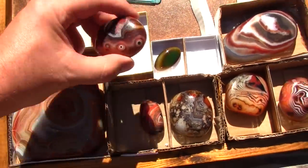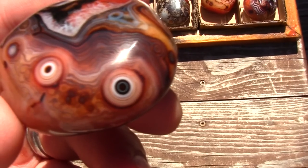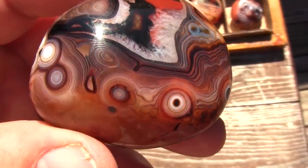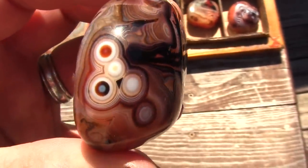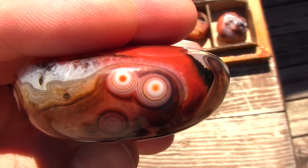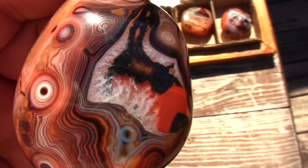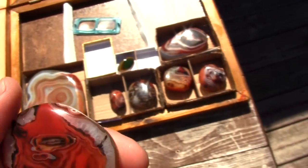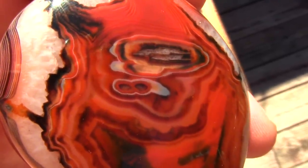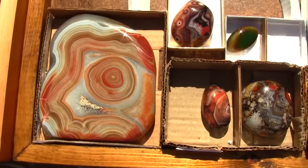This agate has a lot of eyes in it — really great eyes. You almost feel like something's looking at you when you see these. There's more up on top here, and then there's something kind of comical or ironic on this rock. On what I'm calling the back — considering all the eyes that are in this agate — doesn't that look like a pair of sunglasses? I get a kick out of that. Pretty cool formation, kind of a Madagascar agate slab.